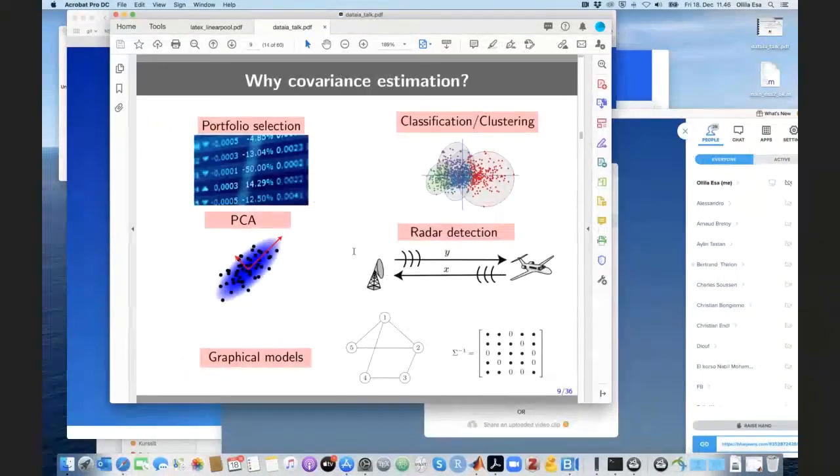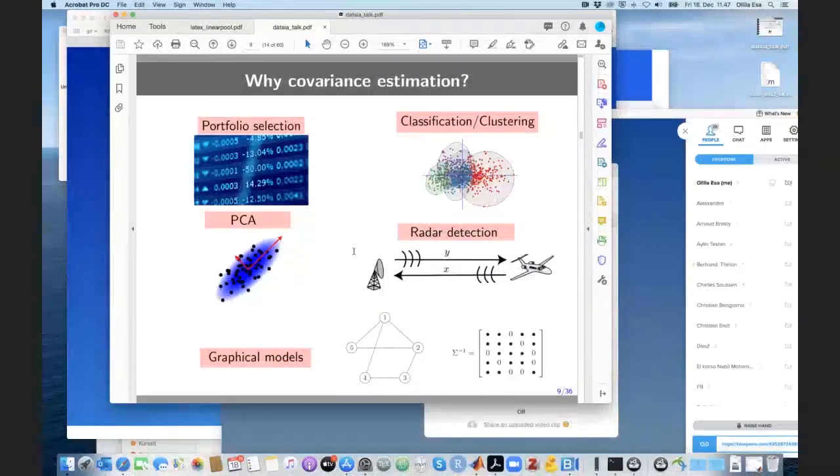I know that not all of you may be so interested in covariance matrix estimation, but I want to remind you that it's a very crucial step in almost all machine learning and signal processing, because you need it commonly. If you do PCA, or if you want to do classification, especially certain types of classifiers like linear or quadratic discriminant analysis, they require an estimate of the covariance matrix. In fact, all of you who work in signal processing are very familiar with array processing techniques, and all these methods require estimating the covariance matrix.